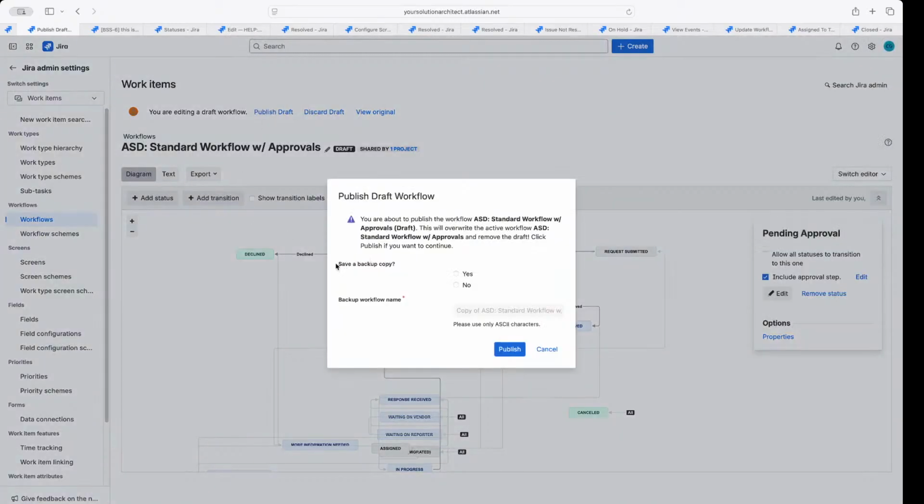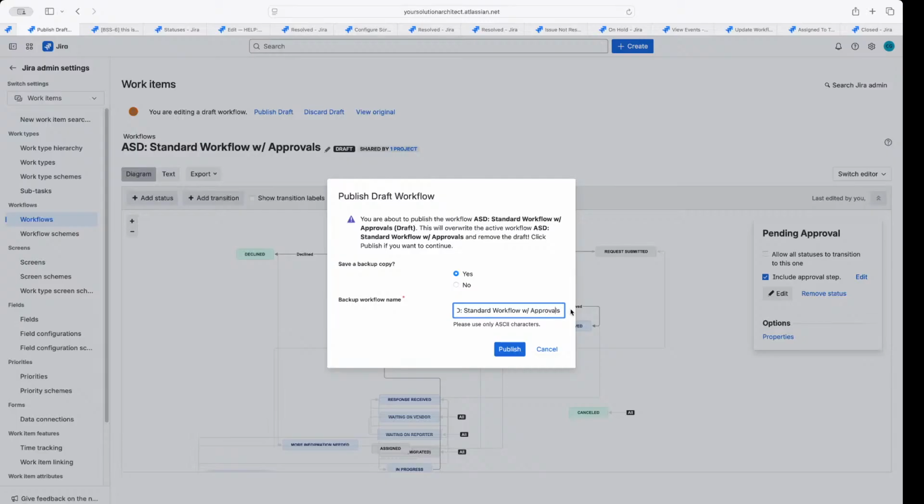If you're worried that you might have made a mistake, you could create a backup of the original. And if I create a backup, I don't like this copy of, this drives me crazy. Instead, I like to put a date. So this is a snapshot of time when this workflow was pulled, and it was pulled on 9/10. Then you can just leave the workflow name, or you can add 9/10 to the back, so you can find the workflow again more easily.